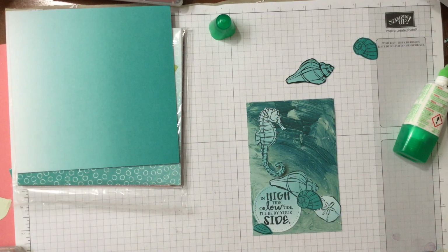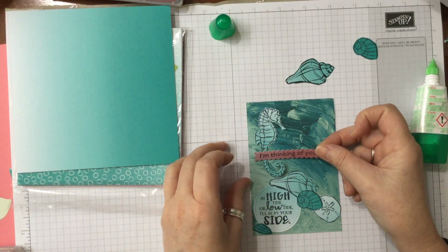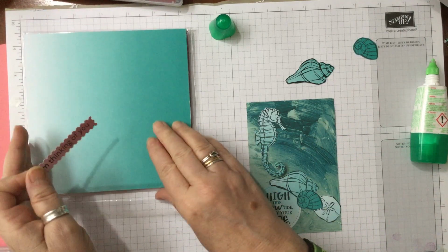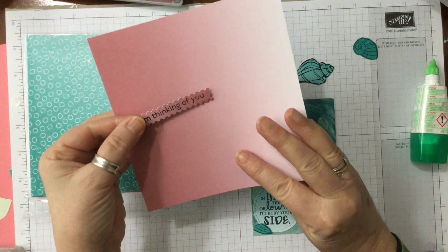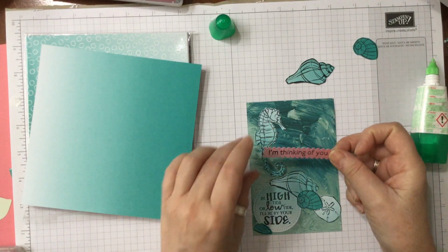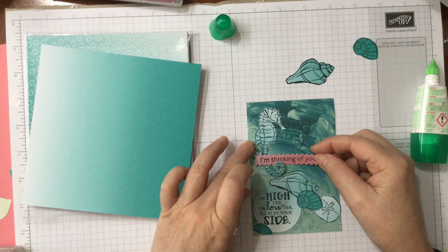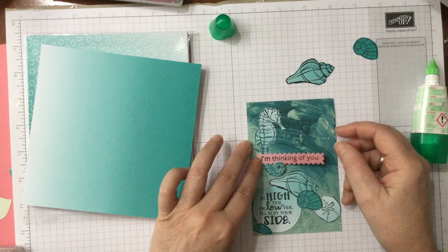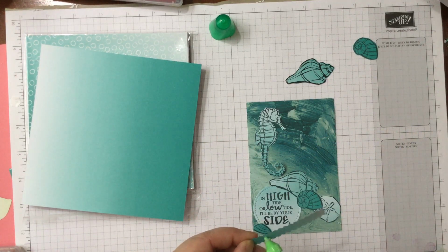Now, because it's all one colour, I wanted to just take a little bit of another colour. So I've taken the flip side of this, which is the Rococo Rose, and I've just taken the sentiment out, and this is from the new art gallery. The die's in there, but anything that you've got. And I'm going to put that in, just across like that. So let me just take that.